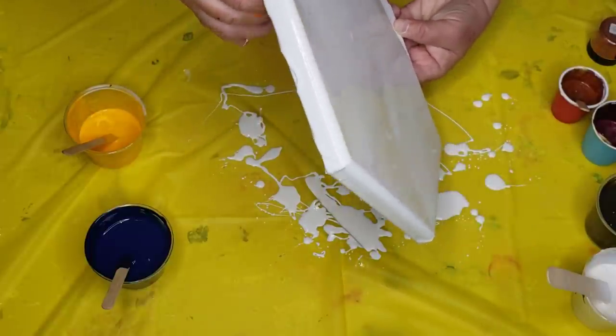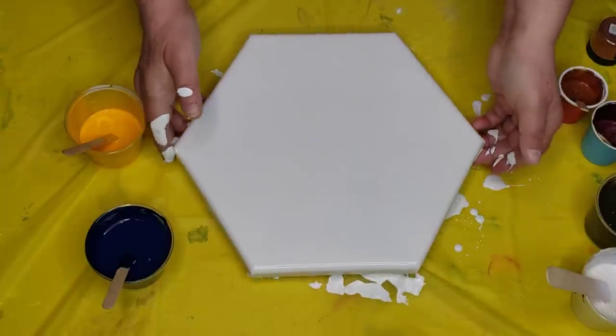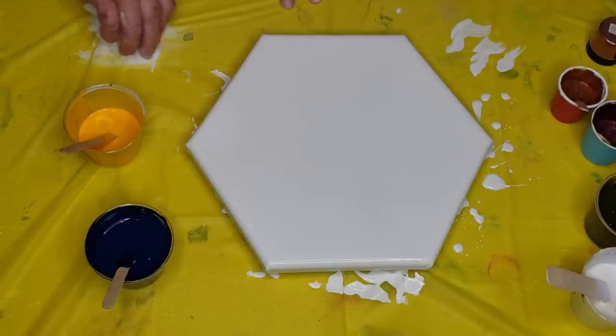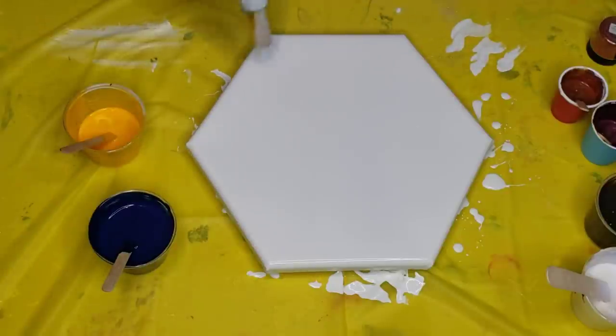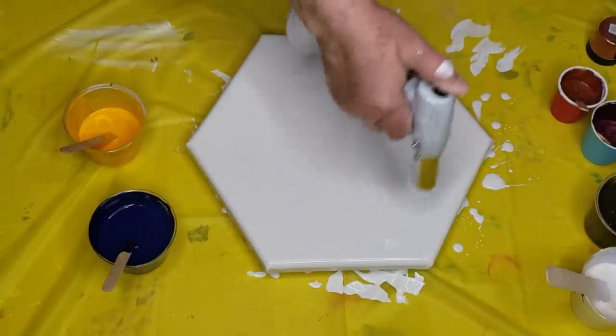The difference between a bloom recipe and a regular acrylic pouring recipe is that with a bloom recipe, you control where your cells are on your canvas. With a regular acrylic pouring recipe where you're mixing Floetrol into all the colors, they're going to come out wherever they want to. In the bloom recipe, you're only adding Floetrol to one color that goes in the center. You can experiment and try any color for your bloom cell activator — some will work, some won't. We know for sure that Golden heavy body carbon black works, and we know for sure that Amsterdam White works.